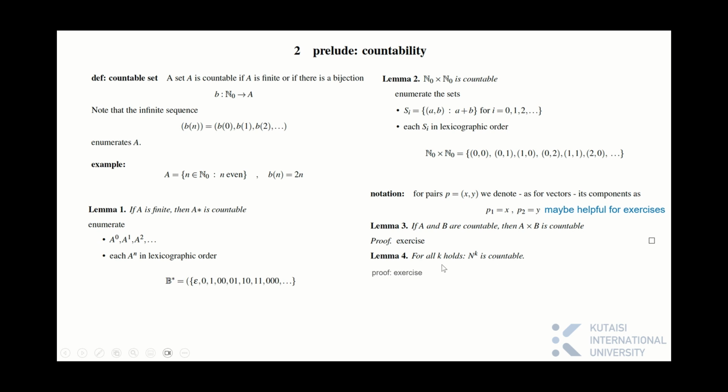And this holds for all finite K, which is an exercise, meaning that triples are also countable, quadruples are also countable, and for any finite K, N to the power K is countable. So if your set is countable, that set multiplied by itself as many times as you like, but finitely many times, is countable. So far we only see countable sets.